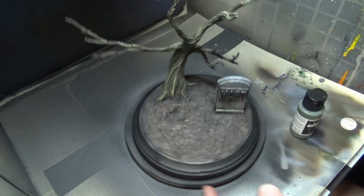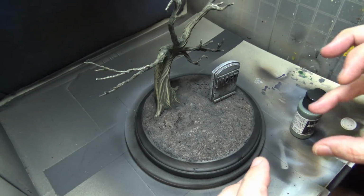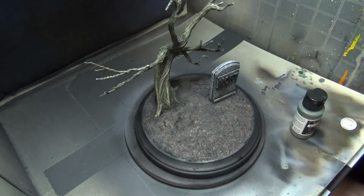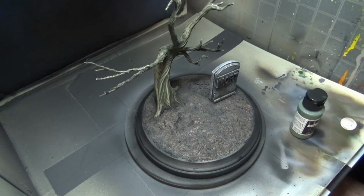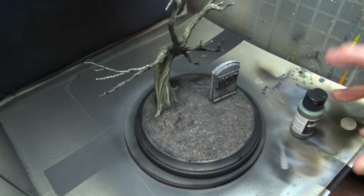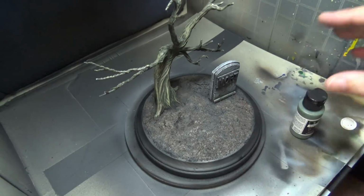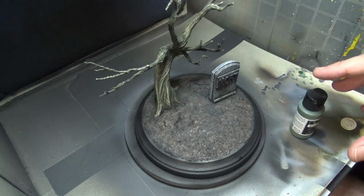Back to the booth one final time for the base. Have the Reaper positioned correctly. I had to do some sanding and working with the base. I put a little bit too much of the base material on when I was adding some more to get a rougher surface area. But everything is fixed now. I even got the gravestone in, and we're going to airbrush on the colors.